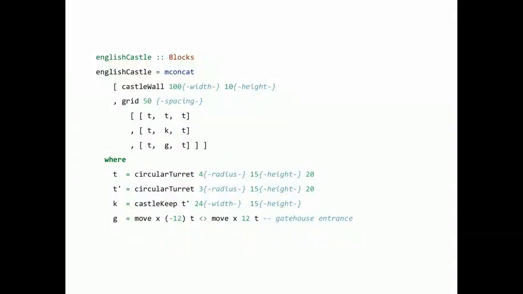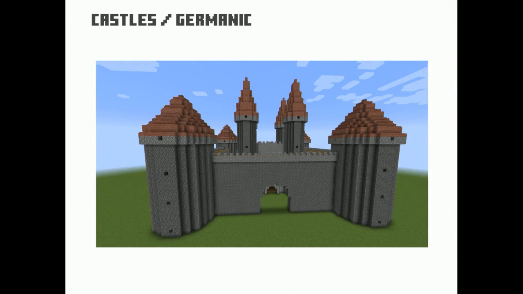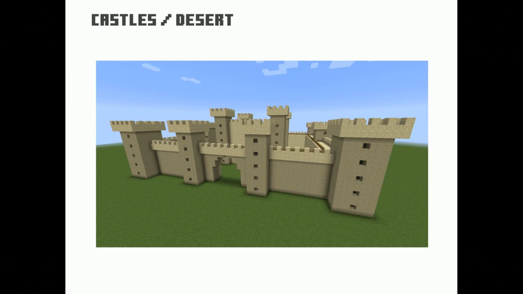And here's an example of an English castle. I won't give the code for the turrets and the castle keep and so on, but there is a blog post with this on. You can see more of the detail. And here is one of them. This used a random process to introduce mossy blocks to the castle. This is with cones as the turrets, a so-called Germanic castle, and again by varying the size of the turrets and so on. All of these have little staircases inside as well. And a desert castle.